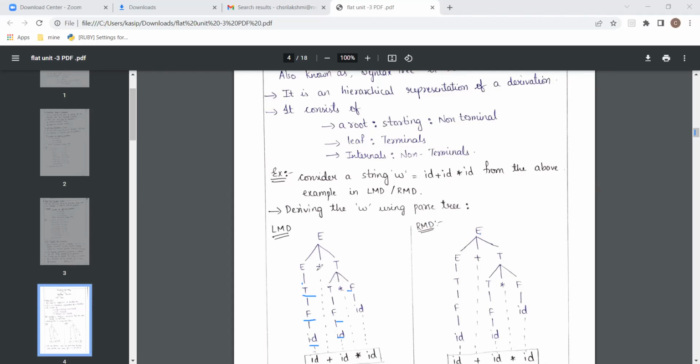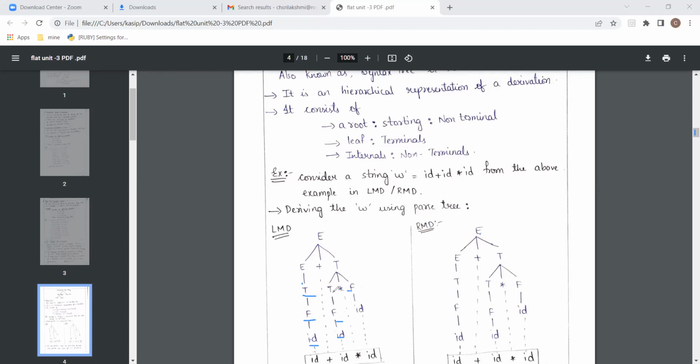So here plus is nothing but the terminal. You are not going to replace the terminals here. So the same way we are going to drop it down. And next, in place of T, what can I replace here? I can replace T into F, because I have to get the string as ID plus ID into ID, so that you have to get into mark compulsory. So for that I have to take T into F.